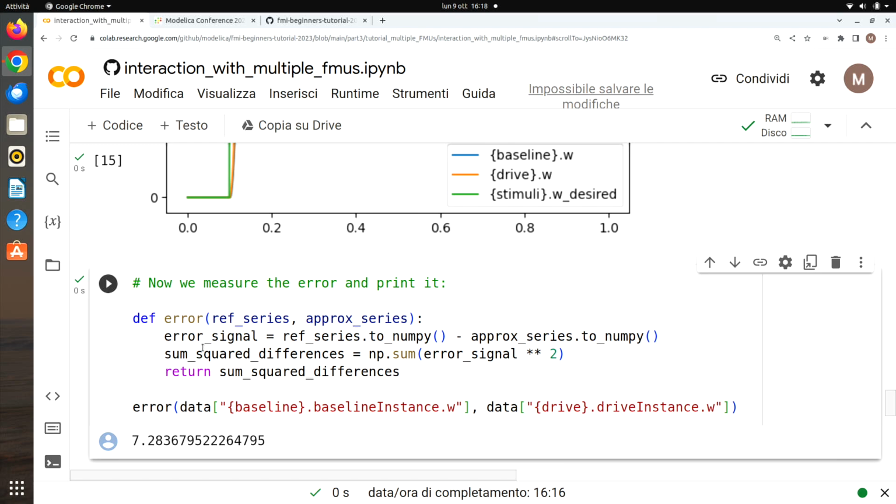Then the accuracy order means the rate of convergence of the error as you decrease the step size to 0. It's not going to give you a concrete number. It's just going to give you how this error behaves as you change the step size. That order typically coincides with the largest order of the group of FMUs used in their input approximation functions. So basically the weakest link in the chain is the one that really drags down the co-simulation accuracy.